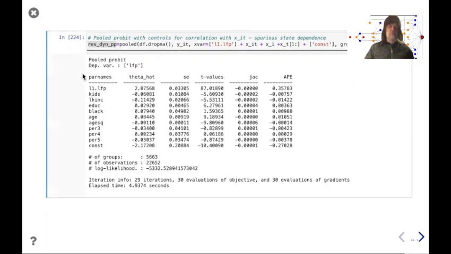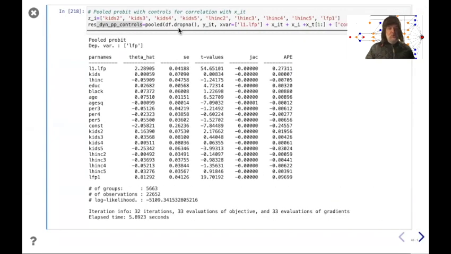Of course, this is not the way you would calculate the average partial effect. It's a binary variable, so you would need to calculate the probabilities when y is equal to 0 and the probabilities when y is equal to 1, and then subtract them from each other, and that's your average partial effect. These are calculated assuming that we're making a marginal change, which doesn't make a lot of sense when you're talking about a binary variable. Anyway, I'm going to compute that in a second.